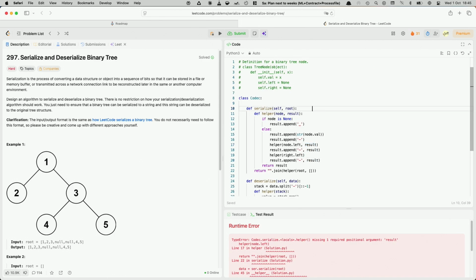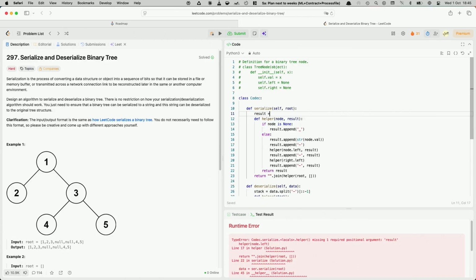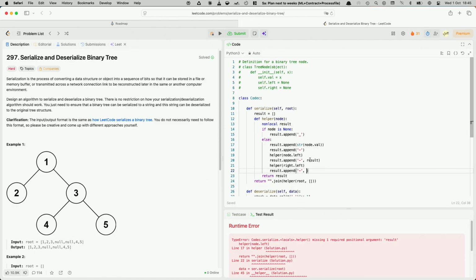By the way, another way would be to define the result here, and make it accessible inside the helper and then remove it from here. That would also be possible. Maybe we should actually do that. Why not? Let's make this change. So we don't have to pass it in here.